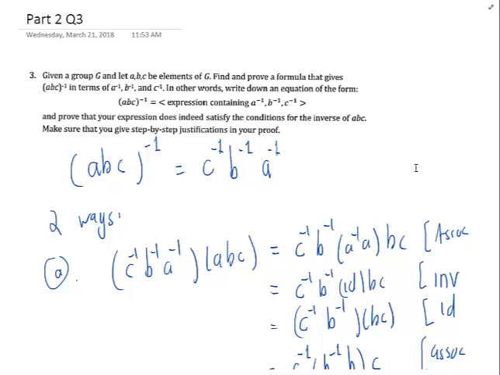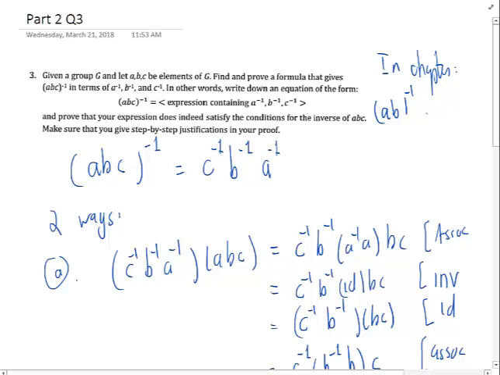All right, now, if you remember in the chapter, you had an expression that (AB) inverse equals B inverse A inverse. That kind of tells you that when you take the inverse of a product, you have to reverse the order of the inverses. If you've had linear algebra, you've seen this also. So it makes sense that if you have 2 and you take the inverse, you reverse the order. If you have 3, you should still reverse the order. So I can prove this 2 ways. First of all, I can do it from scratch.